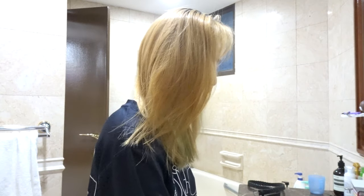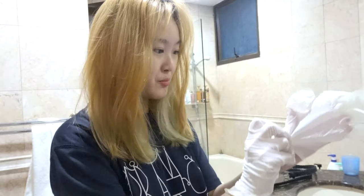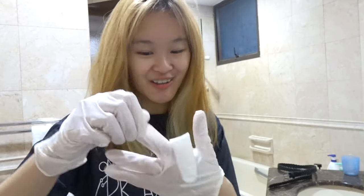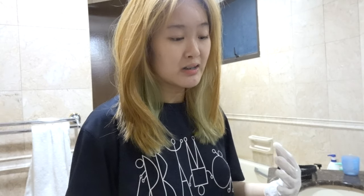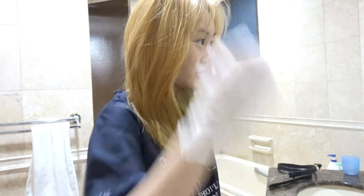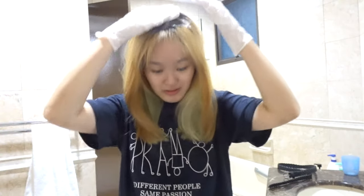I haven't dyed my hair with box dye for quite some time. I'll take out the gloves first. Wearing gloves makes me feel smarter somehow — they're not my best friend though, I always end up missing a finger. I have no strategy on how I'm gonna do this, so I'll just start off with one side first. I'll squeeze it down and put it on my scalp first.